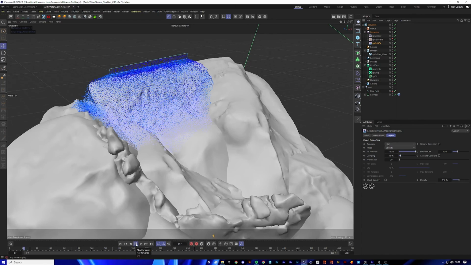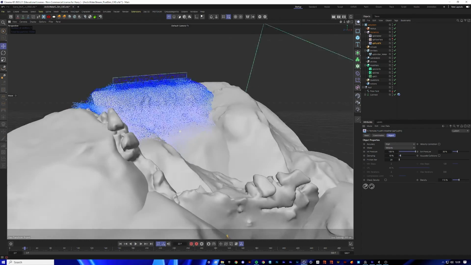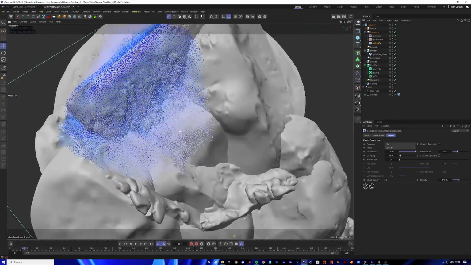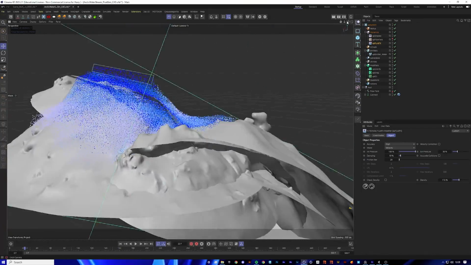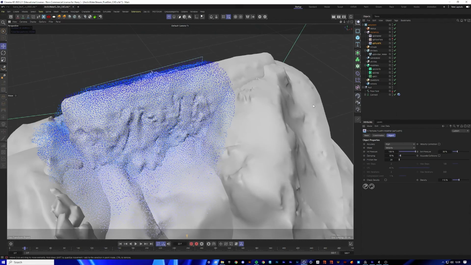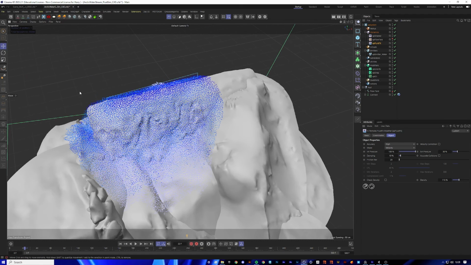Arguably, we have way too many and it's starting to look a bit thick, and not the greatest. We're also getting a lot of particles at the back, which is obviously wasting quite a bit of what our computer is calculating.